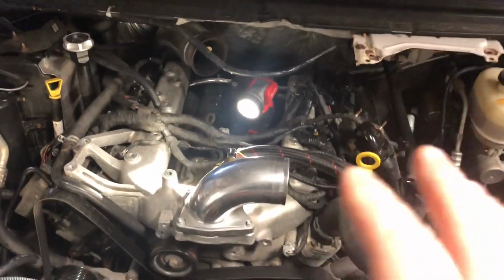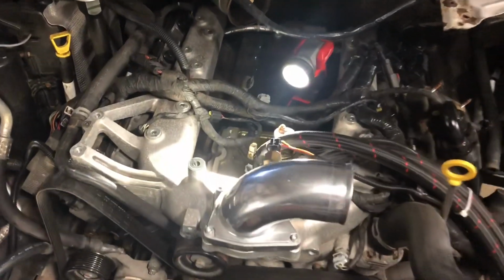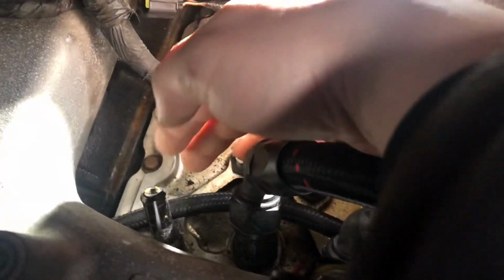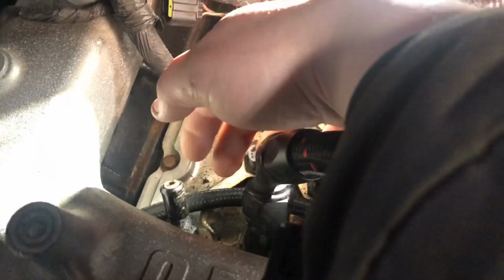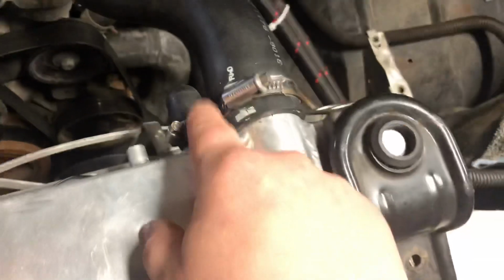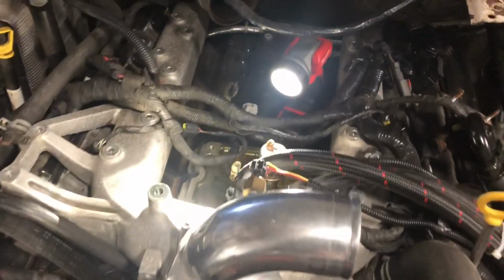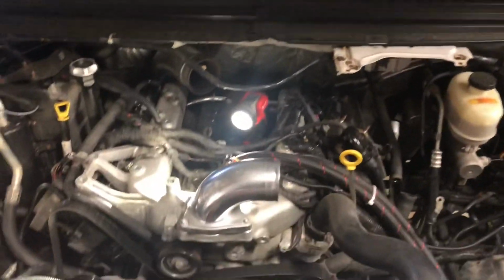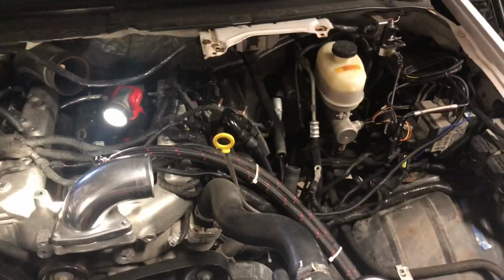And then finally, the last thing that we did off camera was, if you come in here, we have this barb fitting right here. We actually tapped that and plugged it with an 1/8 inch NPT plug. That way we don't have to have one of these caps on it. As you guys know, in the last video, the cap was deteriorating, so we ended up just tapping it, putting a plug in it, so that should work out really well. I'm super happy about that. But yeah, that's pretty much it that we have for off-camera stuff.